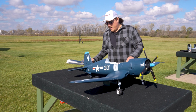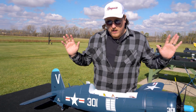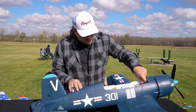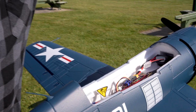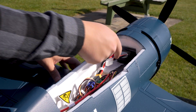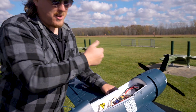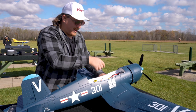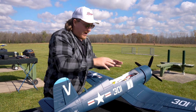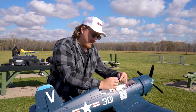All right, so today we're gonna be flying the 4S 4000 battery pack. Now, overall, this plane, I've really enjoyed building and it looks great. My one gripe with it is just this battery situation. There's no tray or straps or anything. It's just like an angled platform that you Velcro the battery down into. So if you don't get it seated all the way down, you rip it up, pull it out, put it back down, and it's kind of a pain in the butt because there's not a ton of room down there to get this thing where it needs to be. So a little bit of a pain just to get the battery in, but we got it in. Let's go ahead and get this thing powered up.